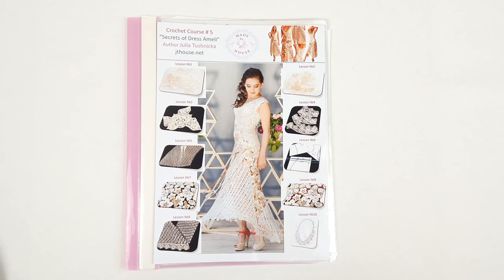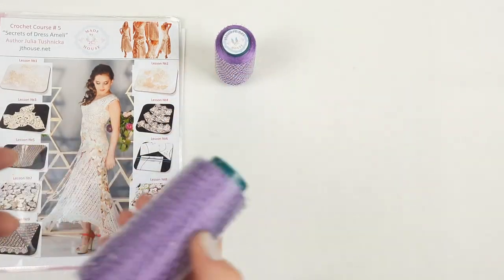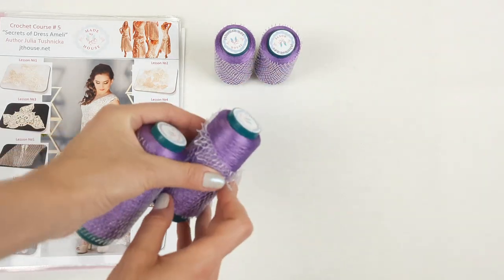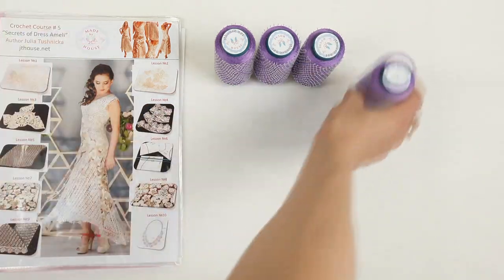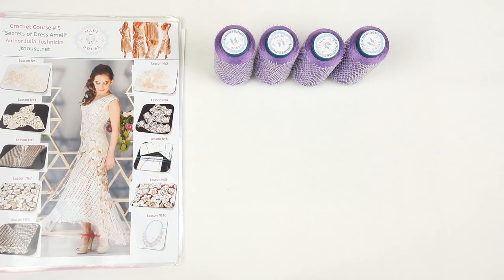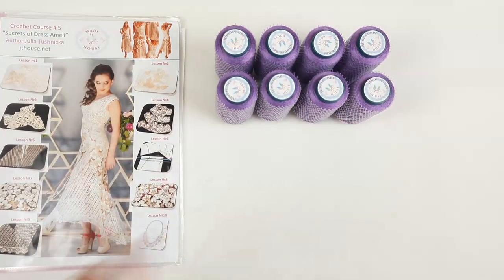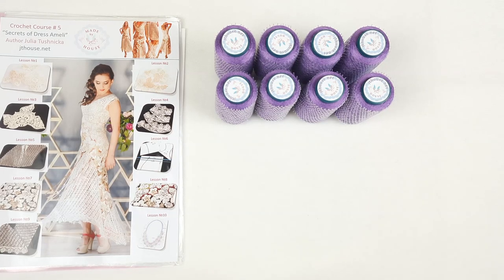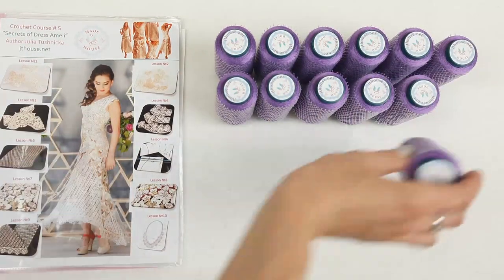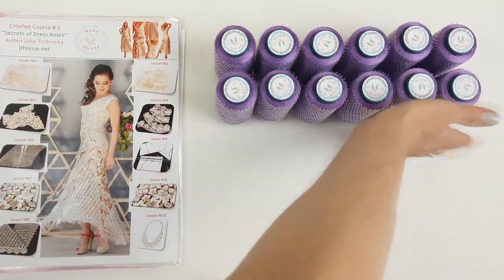So let's see the first kit. It's very beautiful — such an incredibly beautiful purple thread. It's intensive, really awesome. I have only twelve small cones, and this thread is really thin, but the color is very rare and fantastic. For your work, you need to join six cones together each time. So we have two sets of six cones — you can join six cones for your work and again six cones. That's all I have. Incredible color. We have here 600 grams, and it can be like a main color for this dress.